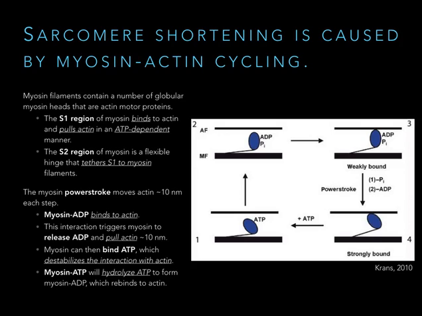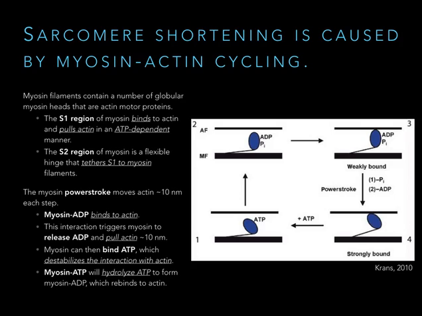All right, let's walk through this. Okay, we'll start off at location 1 in the bottom left. We have our myosin bound with ATP. The myosin head is an ATPase. It can hydrolyze ATP to form ADP and one of those phosphates. So instead of adenosine triphosphate, we now have adenosine diphosphate and an additional phosphate that was broken off. When ATP is hydrolyzed like that, so when we move from 1 to 2, from bottom left to upper left, you can see that the orientation of the S1 region of myosin changes. It's now no longer cocked back. Now it's shifted forward.